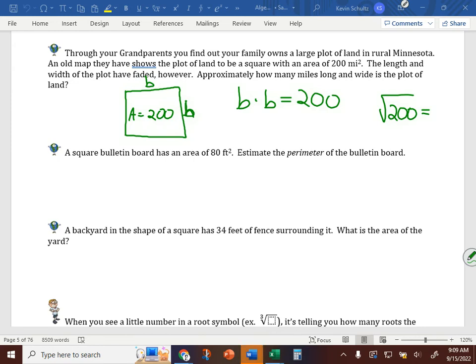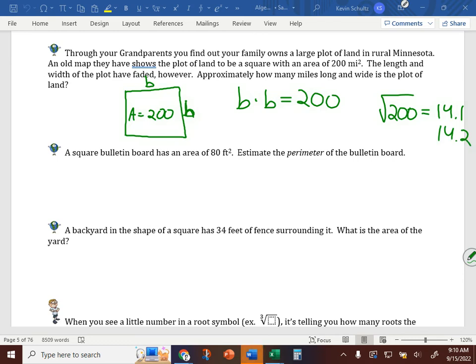If I told you the area of the square was 49, you'd immediately say, oh, 7, 7, right? Because you took the root of 49. Same thing here. Only 200 is a non-perfect square. So now you go back to your table, you see what it's between. It's between the root of 196 and the root of 225. So what would be an estimation of the length and width of this plot of land, Chase? 14, let's decimalize it. 14.1, 14.2, somewhere around there, right?